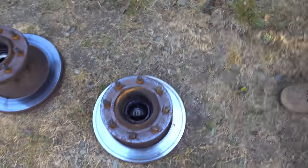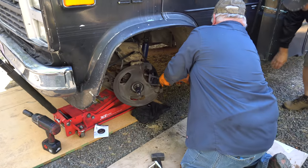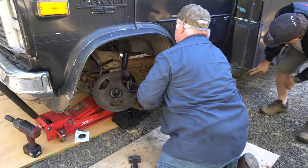Exactly. Because look at those bolts; they're really rusty. Actually, this one is good. Yeah, the other one is too. But they cut the wood, right? See, and then put it right.